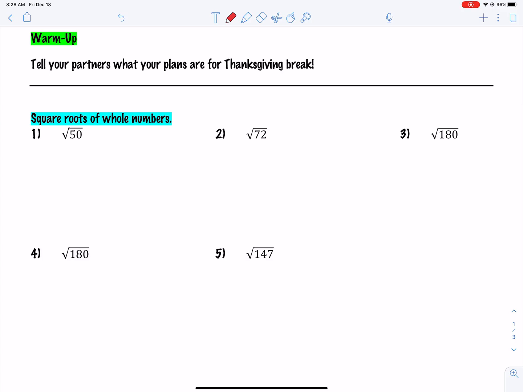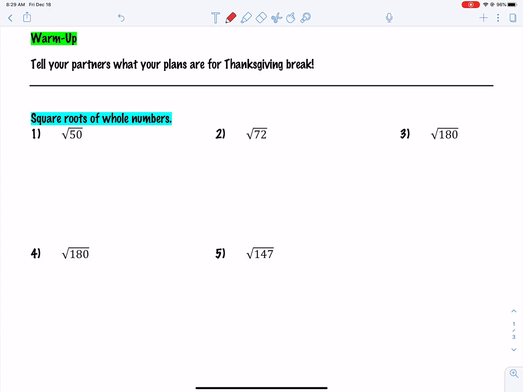So first thing is we're going to take square roots of numbers. Sometimes you want to make some trees, kind of like factor trees when you would factor numbers. And what you're looking for when you're simplifying is perfect squares. If you can figure out a perfect square that goes into a number, that's helpful. Another way to do it is also just to create pairs of numbers. And when you create pairs, you can bring them out. So I'll show you a couple ways you can go about doing it.